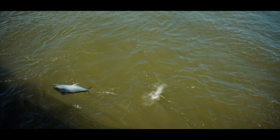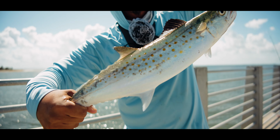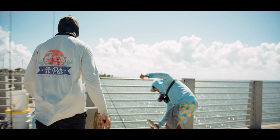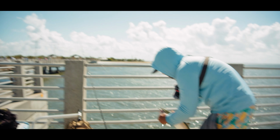Makes me want to keep Spanish mackerel now. Bring him up, Jordan. Keep it. Oh yeah, you gotta keep that one. That's a good one, dude. I guess we're keeping fish now. Dang, that thing just smoked that thing. Should we just keep this one too then? Yeah, just put them in. All right, cool. We'll bleed them too here. Yeah. I got my knife.